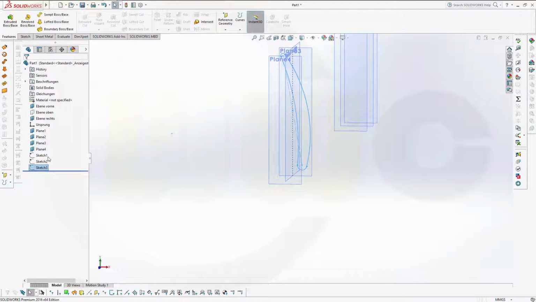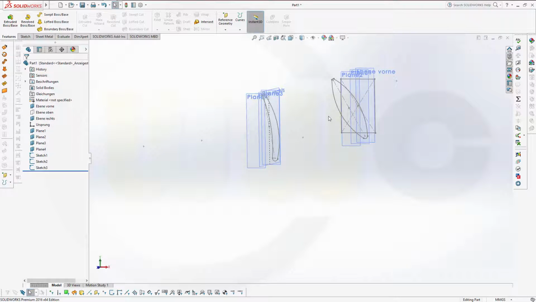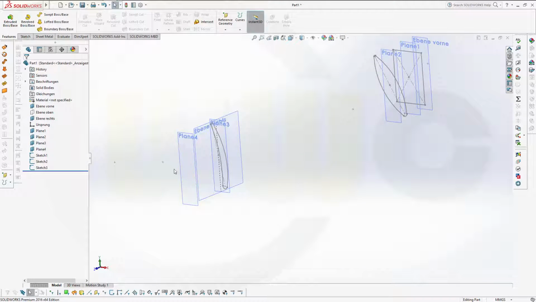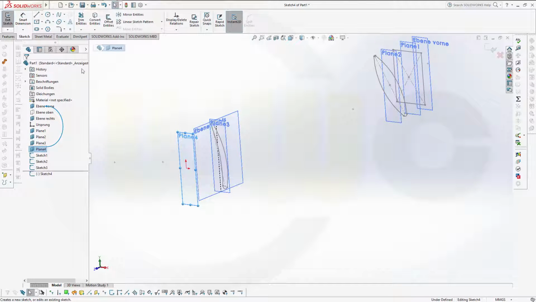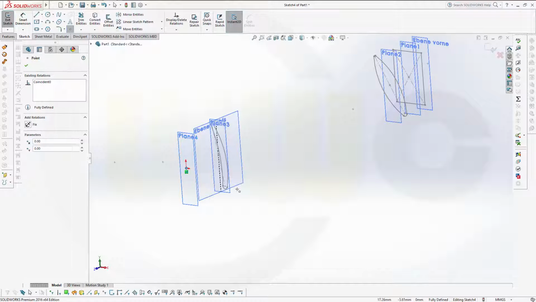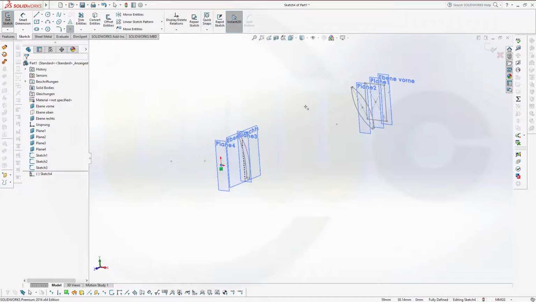Now let's show our sketches for a moment again. Okay. And I need another sketch which consists only of a point on plane 4. So go to plane 4 and make another sketch, and this should be just a point right here. And confirm.